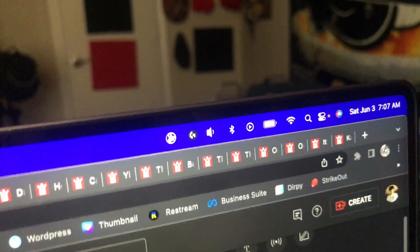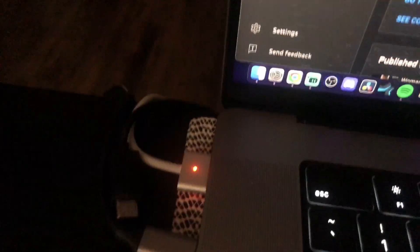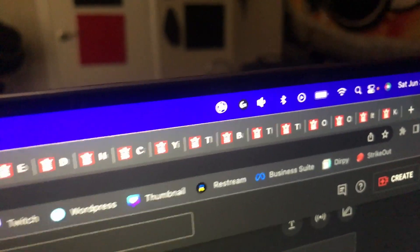As you can see, I just plugged it in and now it's charging. Now I'll unplug it — as you see, the light is not on and it's not charging. Now let me plug in the MagSafe — as you see it's blinking and still not charging. Now I'll plug the USB-C back in, and now we're charging.